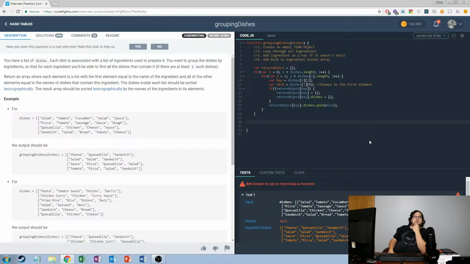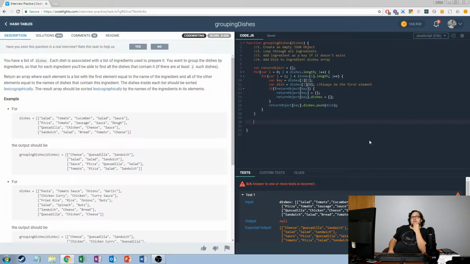Is a JSON object the right way to do that? Or should I be doing that? I mean, it might not be, actually. And then I can do sorting operations better on it.